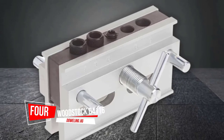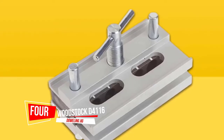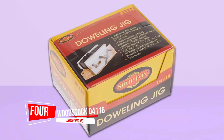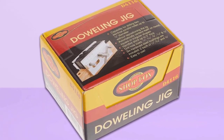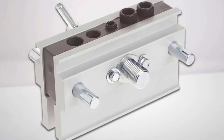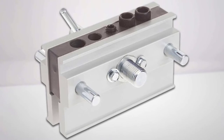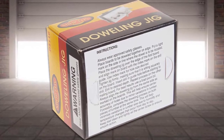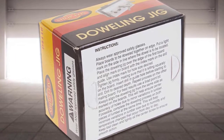Number 4. Woodstock D4116 Doweling Jig. When it relates to generating precise drill holes of different sizes, there's simply no better dowel jointer to work with than this. It has 5 drill holes of several sizes, 1/4 inch, 7/16 inch, 3/8 inch, 5/16 inch, and 1/2 inch. And since it has many guides, there's no demand for you to transport way too many components.